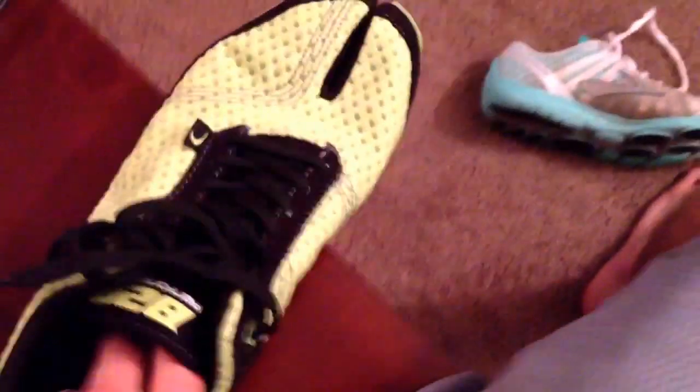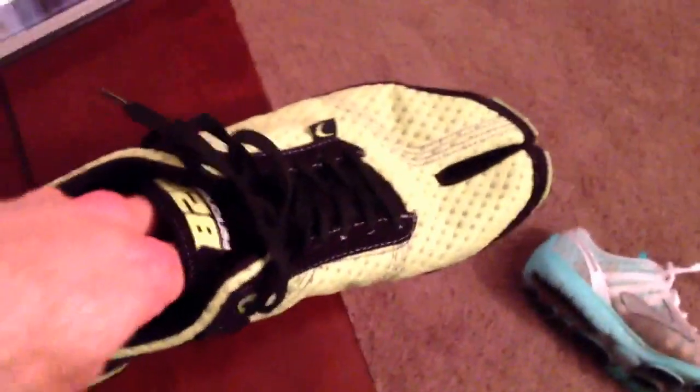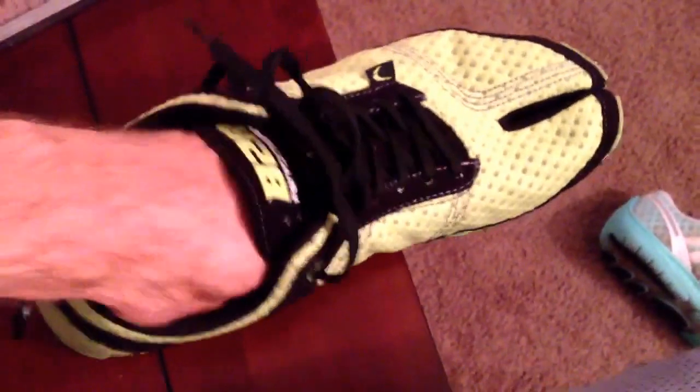Anyways, it's just an awesome shoe. I recommend you try it out. I'll keep updating you with how my running progresses.